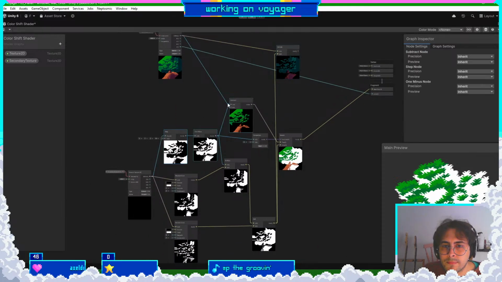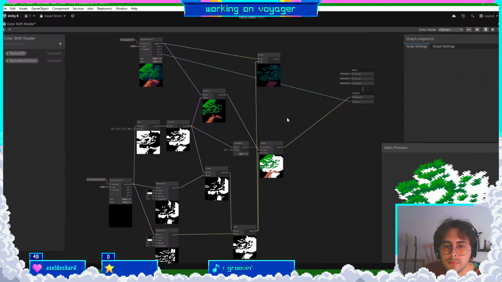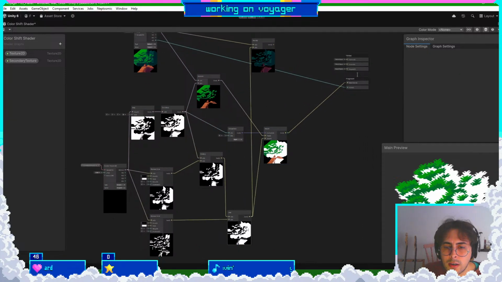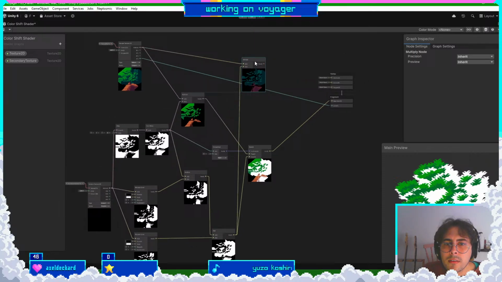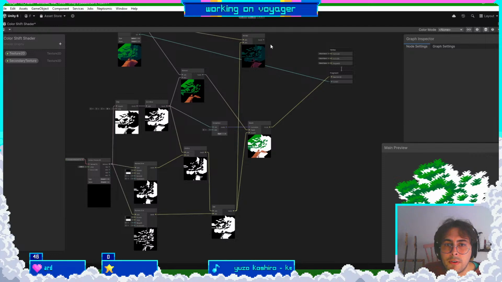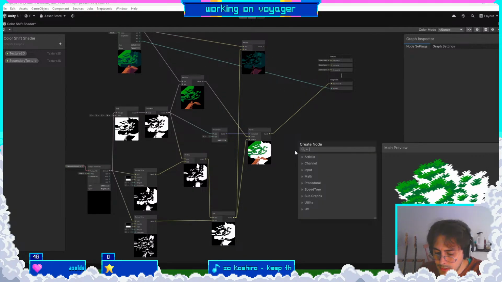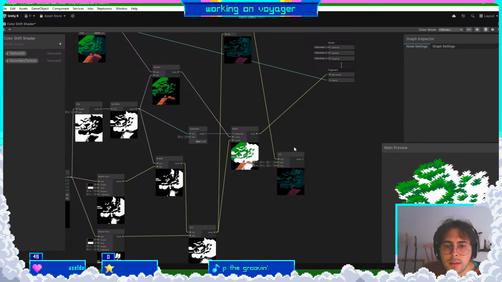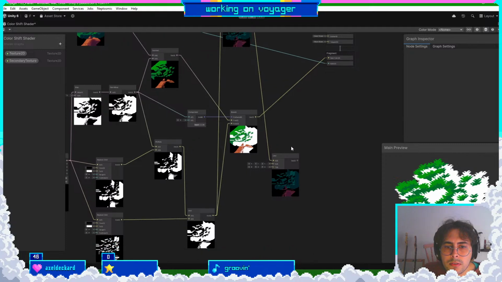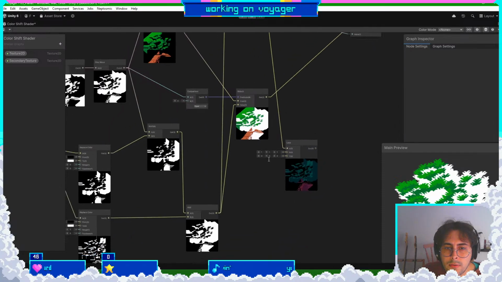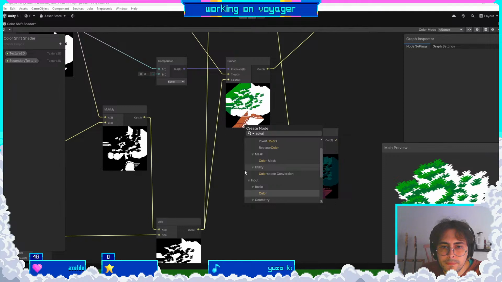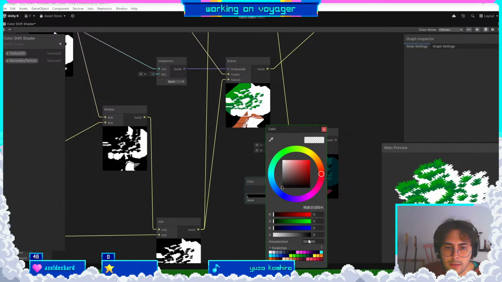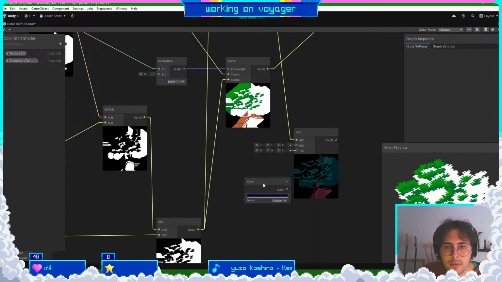And then I basically want to like lerp. This would be like A. This, and the other one would be like a color, a basic color, which would be this.